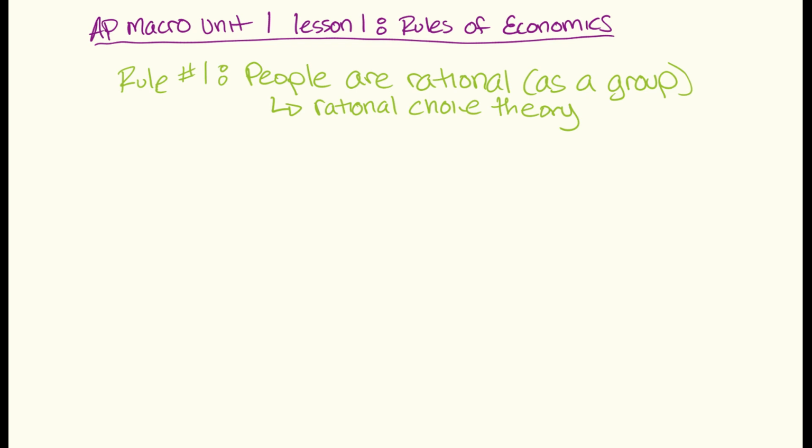And so the whole game of incentives that we're going to talk about later in this lesson relies on people's behavior being essentially predictable, so that we can predict what they're going to do and change that behavior before it happens if it's a behavior that we don't necessarily want to see. So people as a group are rational even if individuals aren't. At this point, I like to stress that in eco, we're talking only about groups. We're going to make broad generalizations about people and about groups of people that may not hold true for the individual, but hold true for the group as a whole.